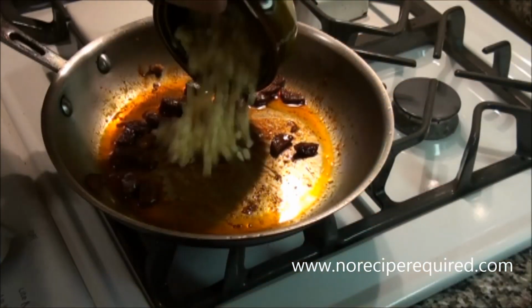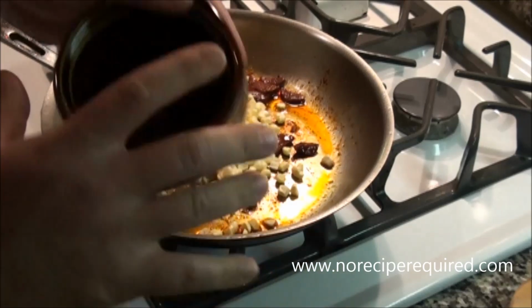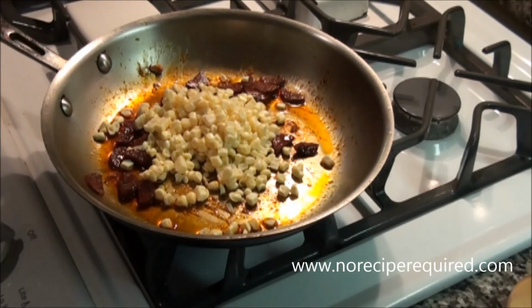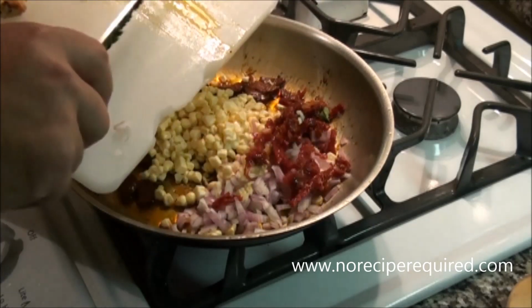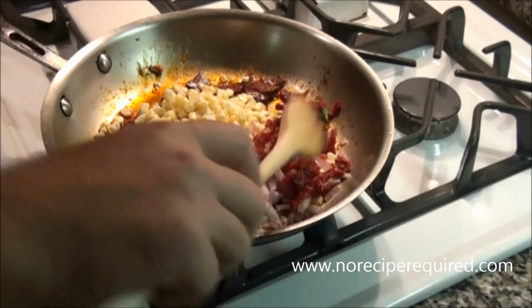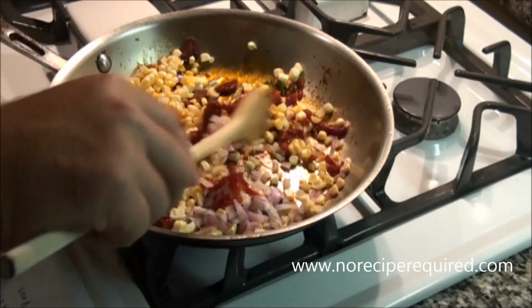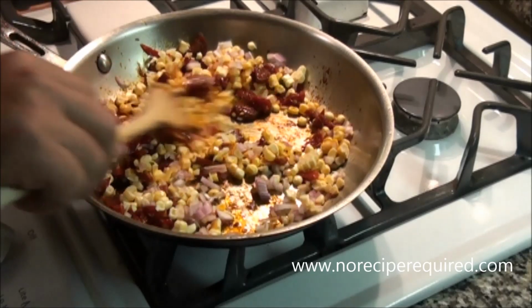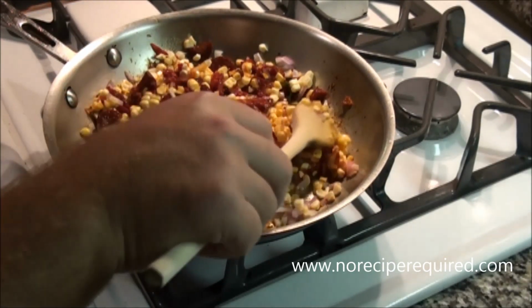Our pasta's in, so we're going to add our fresh corn sliced off the cob. And I'm also going to throw in our shallot, garlic, and sun-dried tomato. Now everything is cut around the same size, and we're using a small pasta, so it all matches. And it's probably going to take about 3 or 4 minutes to cook the corn down to where it's just tender.